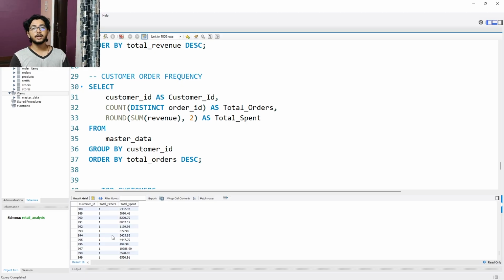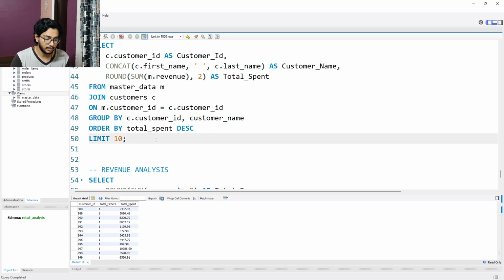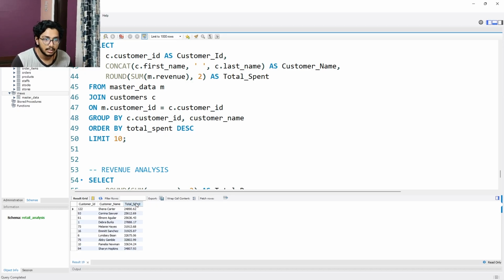So here we can do an analysis that the customer mainly orders only one quantity among all of them. And if we have to get top 10 customers, we can see the least profitable customer was 1 to 2, and the highest spent on our products was the customer 94.